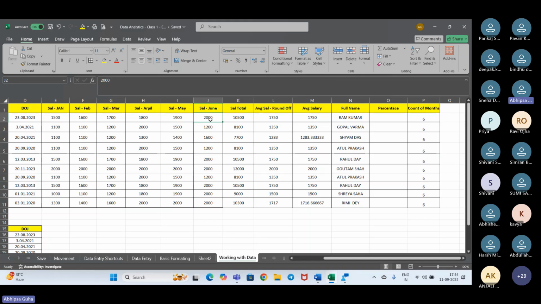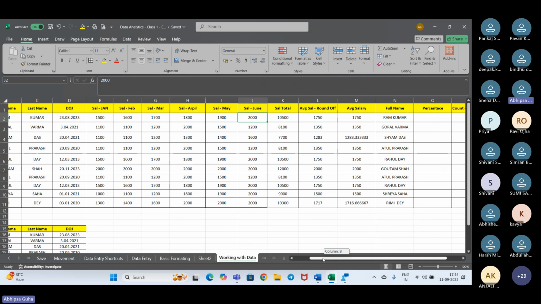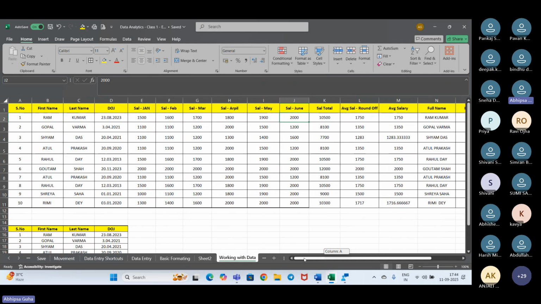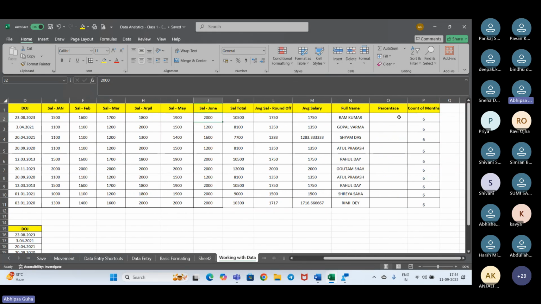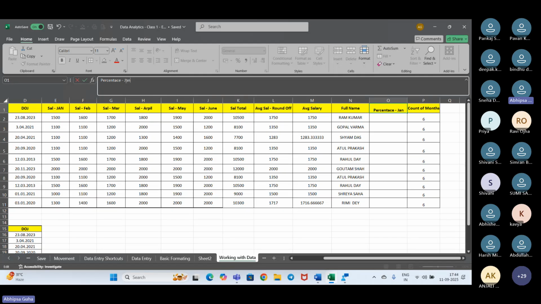So for 6 months, 2,000 each, that is 12,000 is the maximum salary that the person will be getting. For percentage, we will do it for each specific month. Suppose percentage for month Jan, we will be calculating.